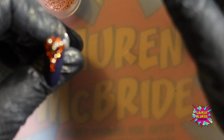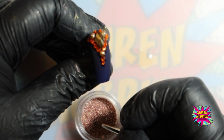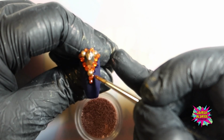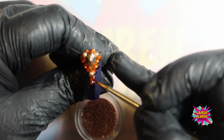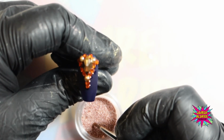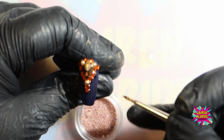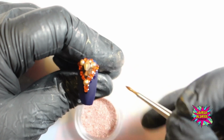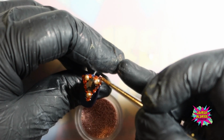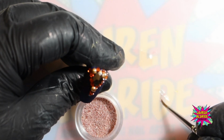So once I've popped that on, I leave my product on my brush and then pick up my caviar beads and pop them into that product. So try and work methodically so that you don't miss any areas out. Nothing worse than a missing caviar bead. If you don't notice the ones that are there, you notice the ones that aren't.